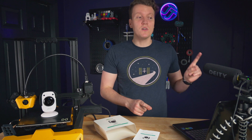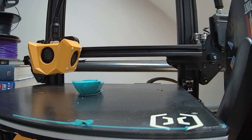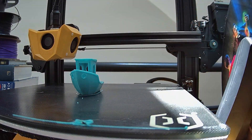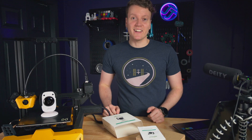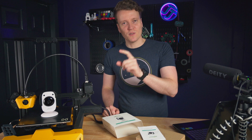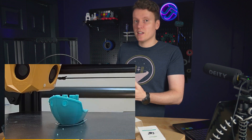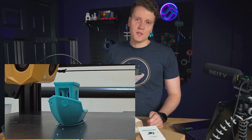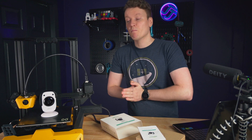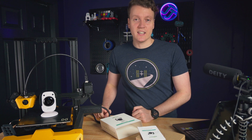I uploaded some G-code, told it to start printing, and already — maybe 30 minutes after taking this out of the box — this was the time lapse I was getting out of it. Probably 15 minutes of that was trying to get the WiFi to connect. So if you don't have those issues, you could get time lapses out of your 3D printer within 20 or 30 minutes, easy. So when it comes to that first question of was it easy to set up — I think they did follow through with their promise. It's a very easy thing to get working.